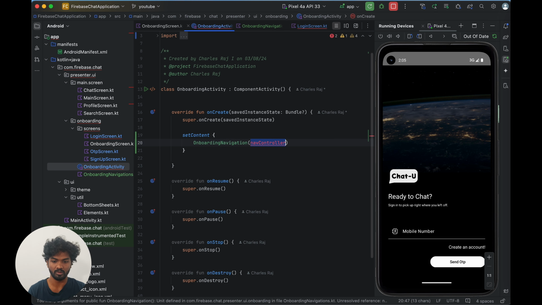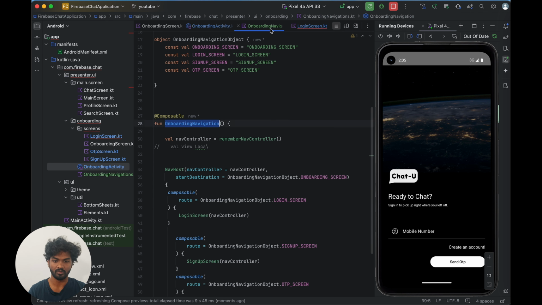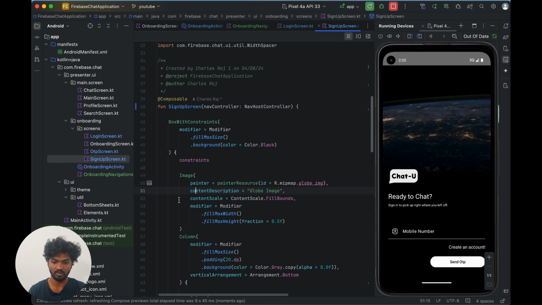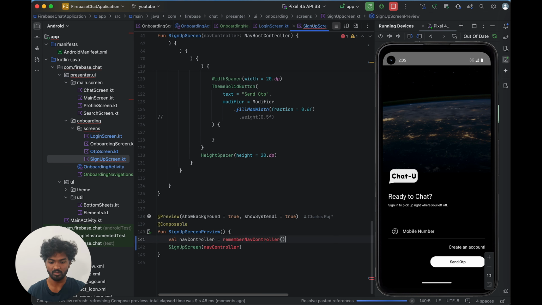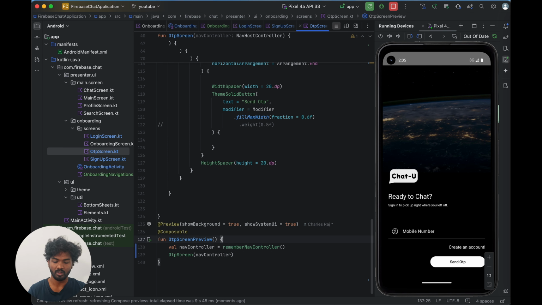I don't want to call these things. Okay, so now what will happen? Oh, where is it? What is the error? Okay, so for dummy navigations, we can just take this one. So later we need to pass all the view models and everything, but for now we just show it like that. Okay, so this is fine.